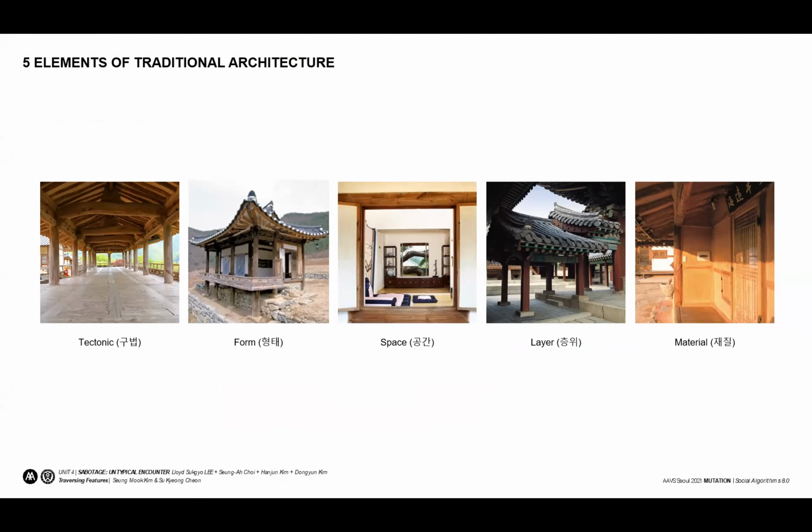But in this proposal, it's difficult to follow what kind of test you've done, because the spatial quality of architecture consists of different elements, such as tectonic, form, space, layer, material, etc. So how did you make a test with the CycleGAN in order to make some further output as a test or proposal?